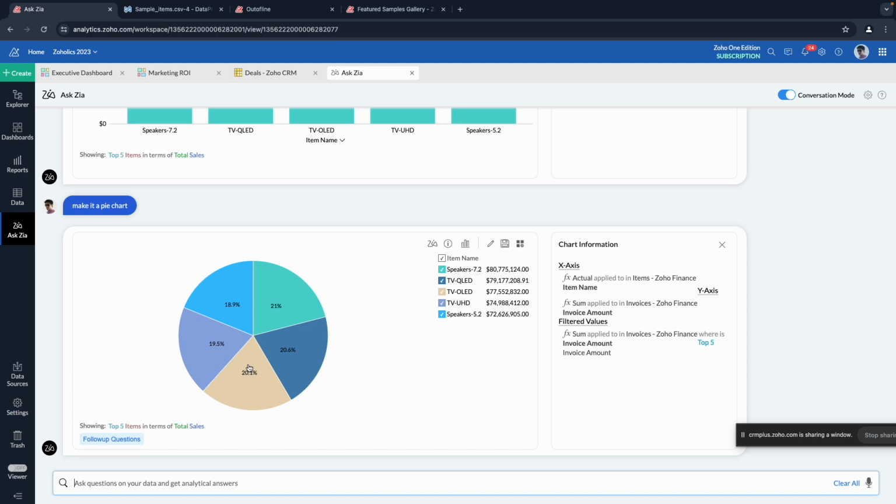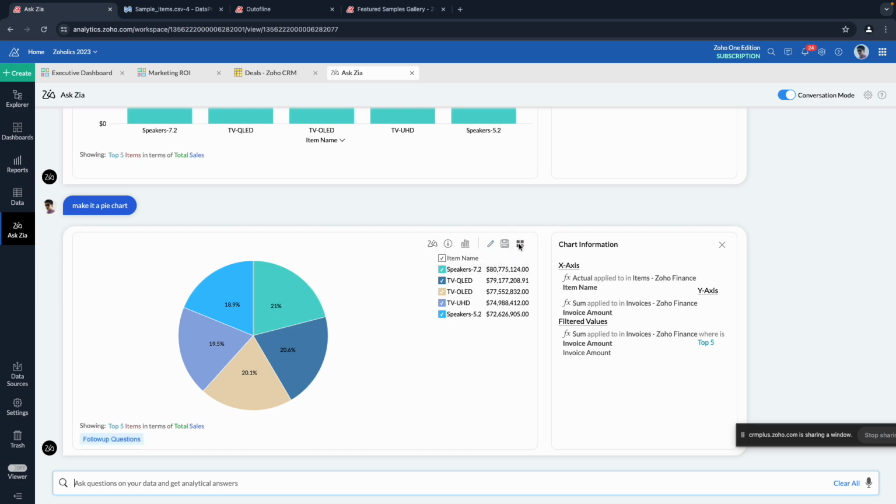So I showed this like a few years ago when it first came out, and everyone was like, wow, this is amazing, the future is here. And now I show this feature and we're like, we've all seen ChatGPT do a million things. We're jaded, we don't care. But I think it's pretty nice. You don't have to go into the builder and build it all from scratch if you can use Zia. And Zia is not going to be 100% perfect all the time, but Zia can get you pretty close.